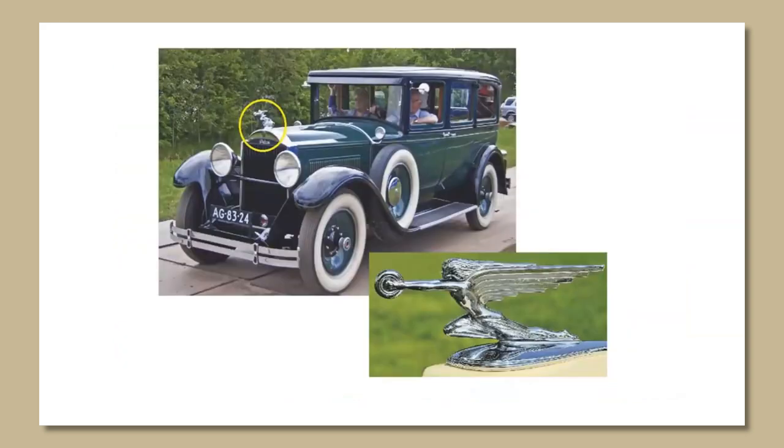One other area — and this gets back into the early thirties — a lot of vehicles and manufacturers started using mascots, or these rather exotic-looking hood ornaments. In some cases, if you can see that there's some kind of hood ornament, that'll probably give you a really good idea of exactly what that car is. In this case this is a Packard — that is the goddess of speed. And so that immediately gets you into about a three or four year timeframe that that particular vehicle was being used.